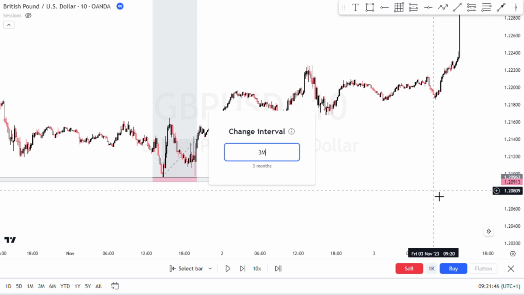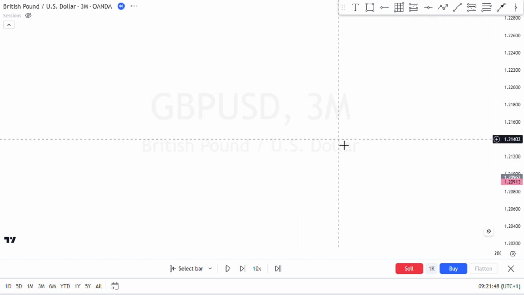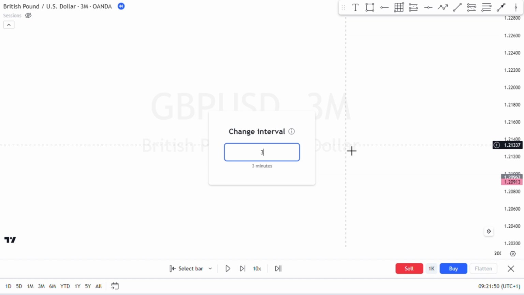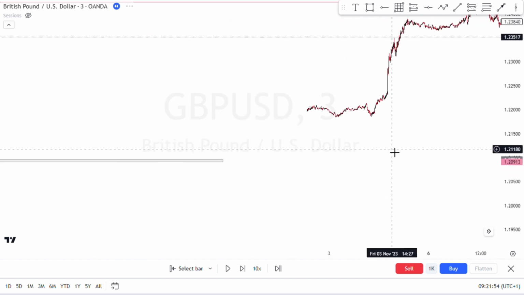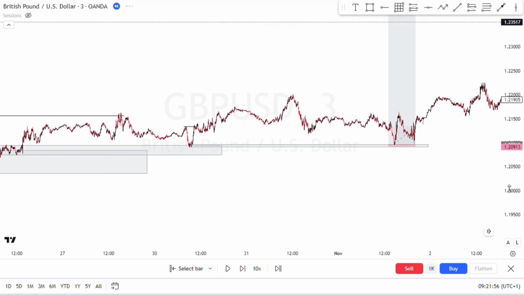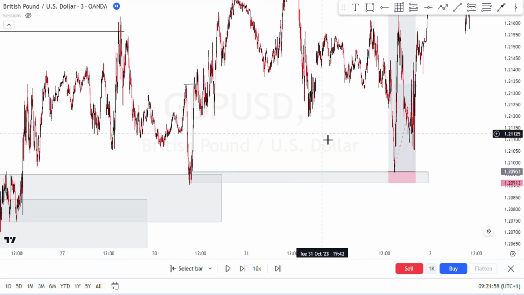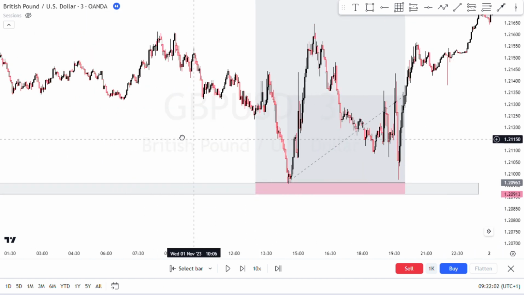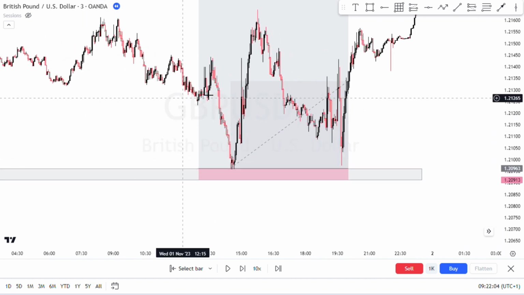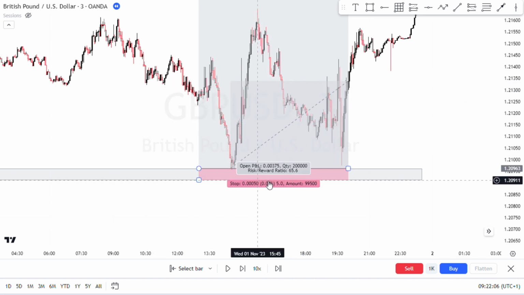Oh, sorry, it's 3 minutes, not 3 months. So let's go down to the 3 minutes time frame and see if we can identify a real order block inside this particular entry, to increase your risk to reward ratio. This one is 1 ratio 65. Let's see if using 3 minutes to enter into this trade increases our risk to reward.